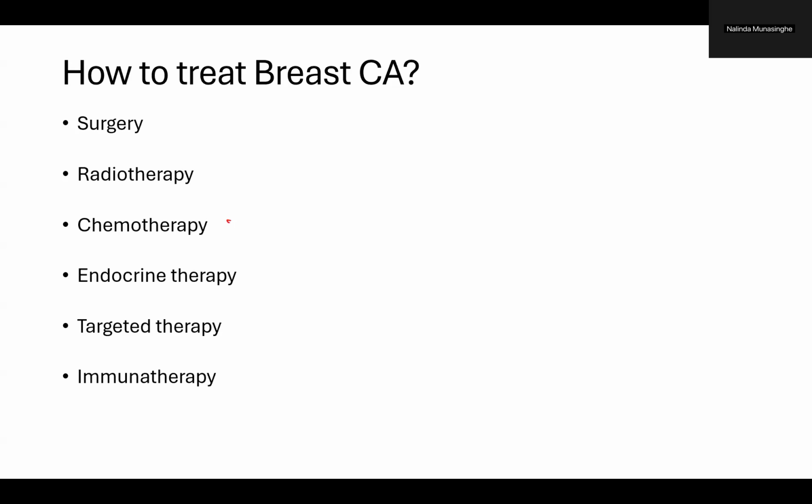So surgery and radiotherapy are both designed for local disease control, right? And the rest is designed for systemic control of the disease: chemotherapy, endocrine therapy, targeted therapy, immunotherapy. One targeted therapy is trastuzumab for HER2 positive patients, right? So the rest of the discussion is based on how we organize these treatment methods, which ones to be selected for which patient.